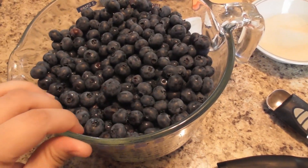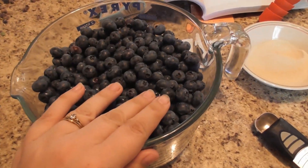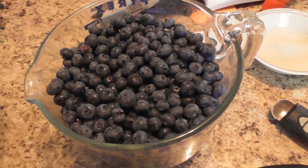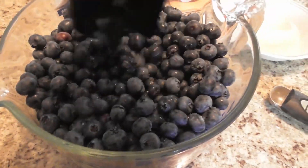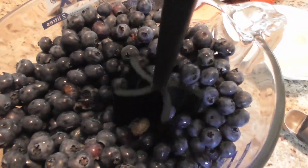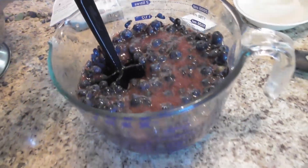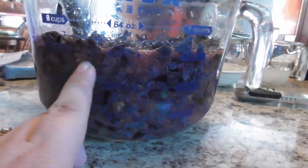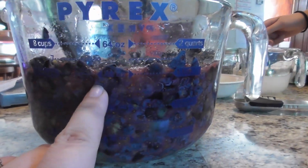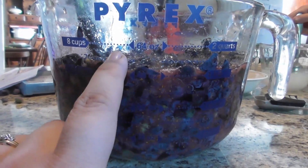So I want 12 cups of blueberries, but it has to be 12 cups of mashed blueberries. These have all been cleaned — this is eight cups, so I'm going to mash them and see how much we have after that. We mashed that first batch and it was eight cups but now it's down to right about six and a half, so that definitely changed the equation. We need eight cups of mash, so I'm going to add some more blueberries and mash them up until we reach the eight cup level.